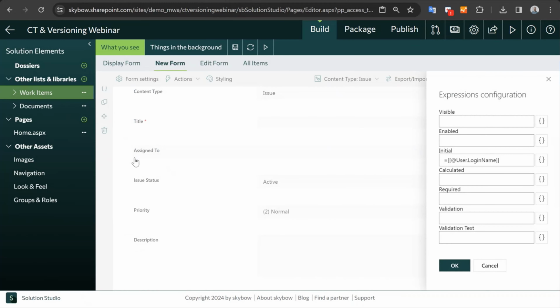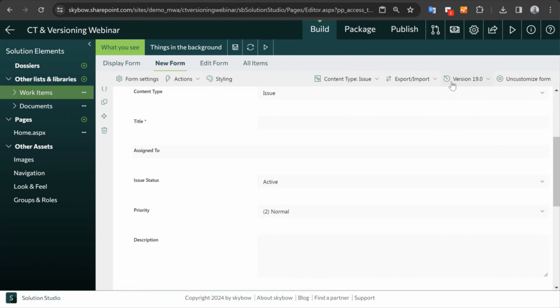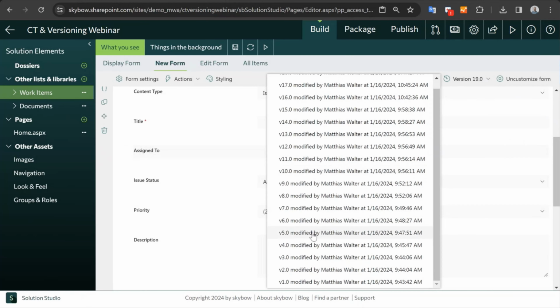You can also get old configuration from columns. So if you have an old configuration in version 15, you can copy it from there, go to the latest version and paste it in again. So that's a very easy way to look up previous configuration. Maybe something was overwritten or it was working correctly and then it was misconfigured, and then you can get it back. Yeah, that's the main thing about versioning.